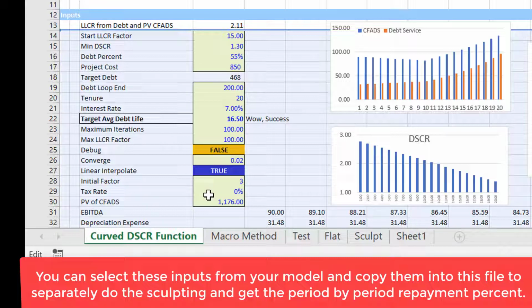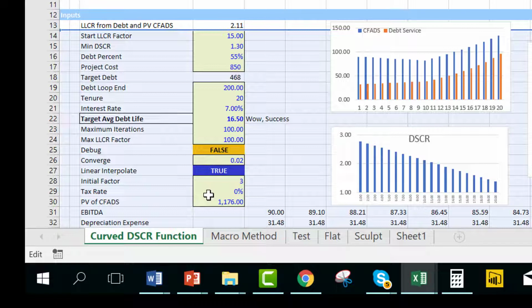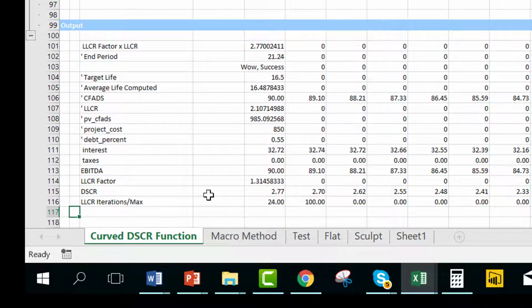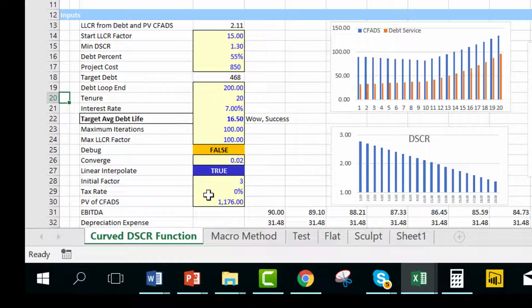Now, this is just an introduction. I am going to show you how to integrate all of the other complexities. There's a complexity where you take the DSCR and you add changes to the DSRA, debt service reserve account changes go into the denominator, not the numerator of the DSCR. I'll explain the theory of that. And that creates an enormous circular reference, and you can solve it all with this user function. And if you try to do this with your copy and goal seeks and your paste, copy paste special, it's a disaster. So, enough. You press Shift Control Enter and you're finished. And that's the general process, and that's enough of this video.